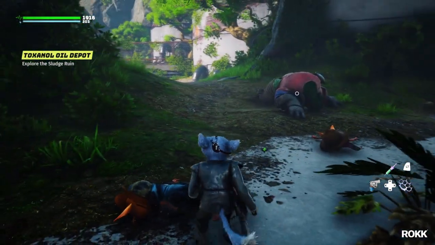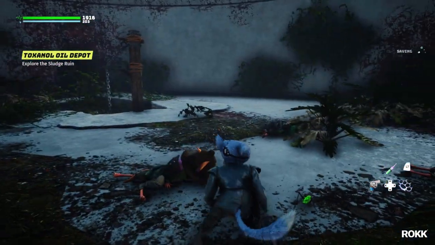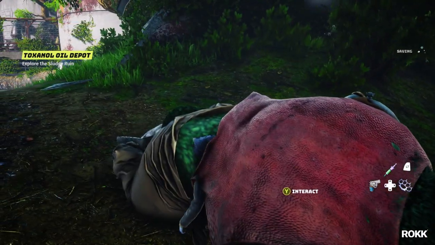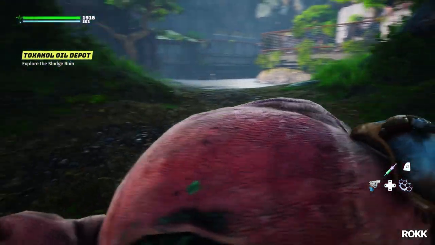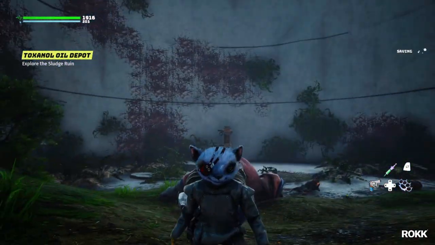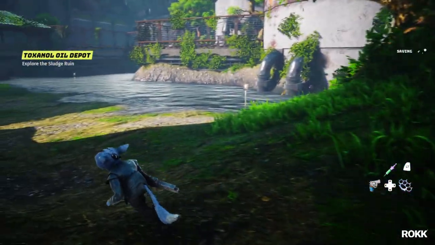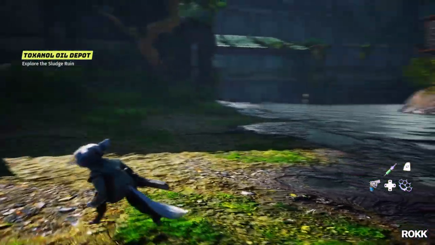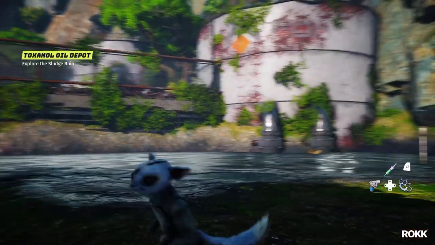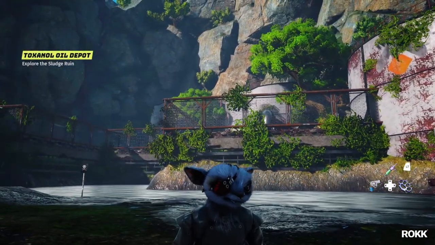I don't know what the limits are to what we can collect. We can interact with this guy. He has a dainty. No idea what a dainty is, but it's very pretty. And that's another health regen piece of food or something similar. So we've massively looted those guys, obviously picking up materials. Now, I'm not sure about that sludge. That is definitely telling me to stay the heck away.